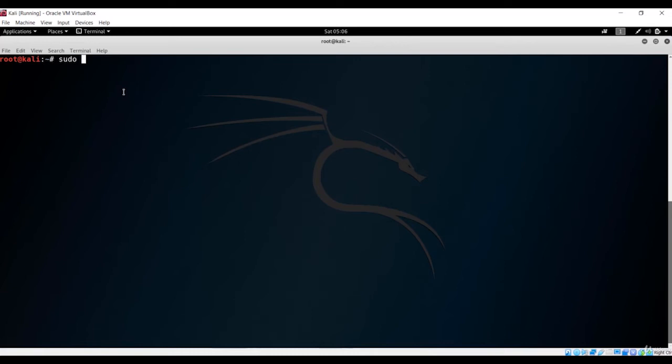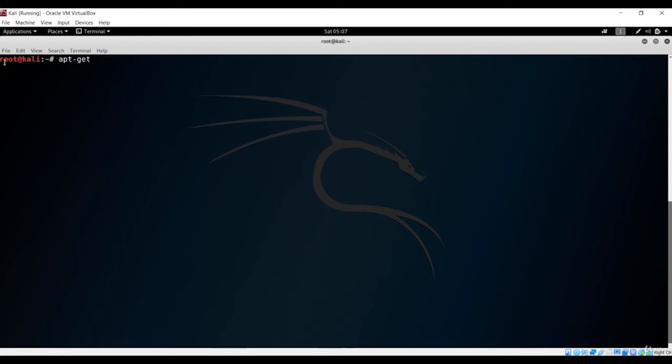But in the case of Kali Linux, you don't have to do this because we are initially with root privilege. That means we don't have to use sudo. We are executing every command with root privilege, which is administrative or superuser privilege, so it can deal with all aspects of the system, either in Ubuntu or Kali Linux. In the case of Ubuntu, you have to use the sudo command to install any application on your system.